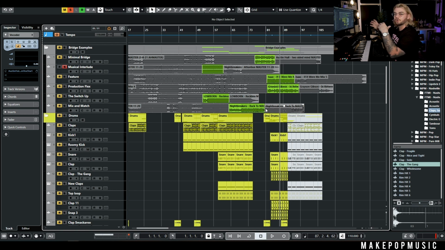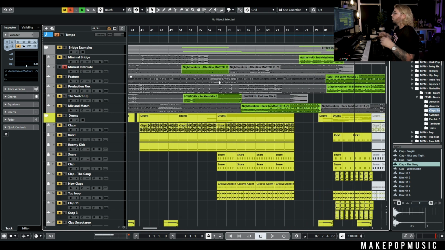If you have some kind of extended chorus or something like that, this is typically a really good spot for that. One thing to keep in mind is that typically these are pretty high in energy and they do come after a chorus. So after these big musical interludes, you'll probably want a pre-chorus or something to kind of bring the energy down before you go into another big chorus.